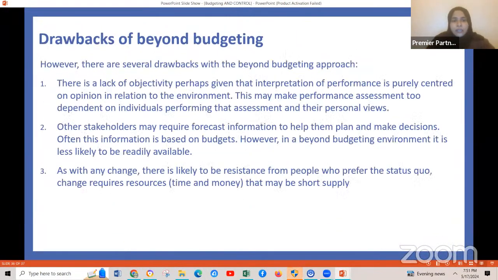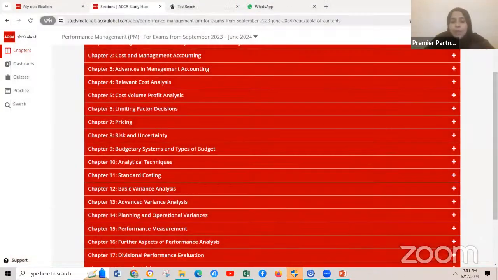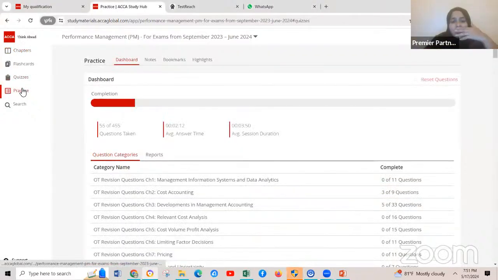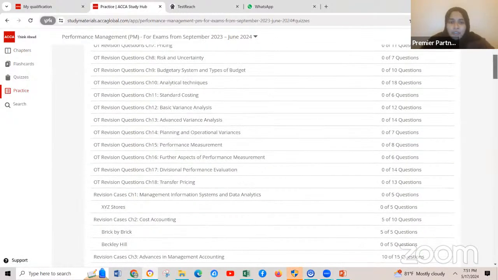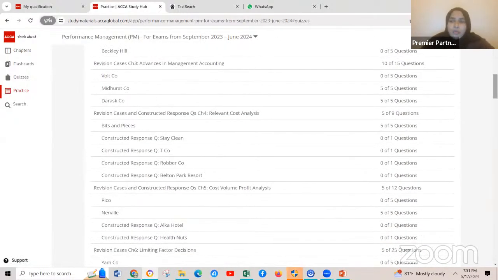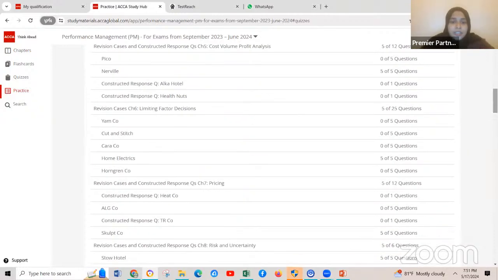Right? You all can read through that as well and just understand about the traditional budgeting and beyond budgeting as well. So I'm just doing a revision. I'm just going through roughly. If I go to teach everything there, it will take forever. My focus is mainly to roughly go through the syllabus or the area and do questions. Questions are my main focus during TRG.